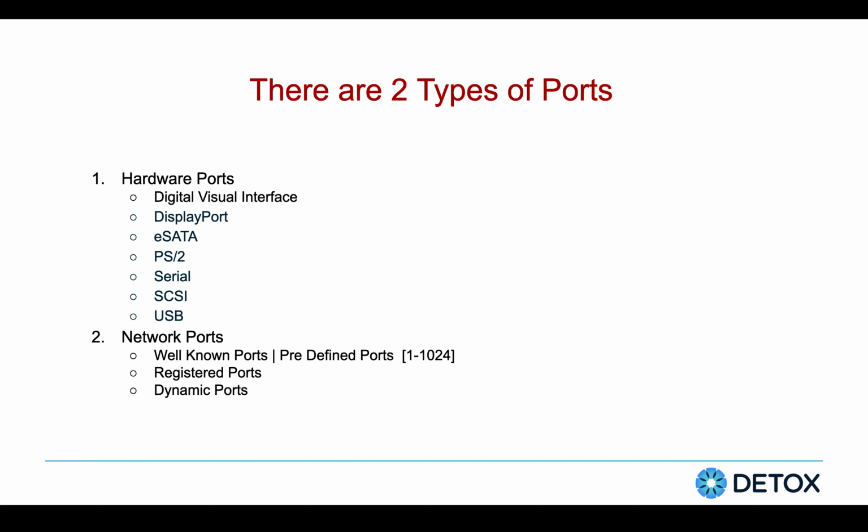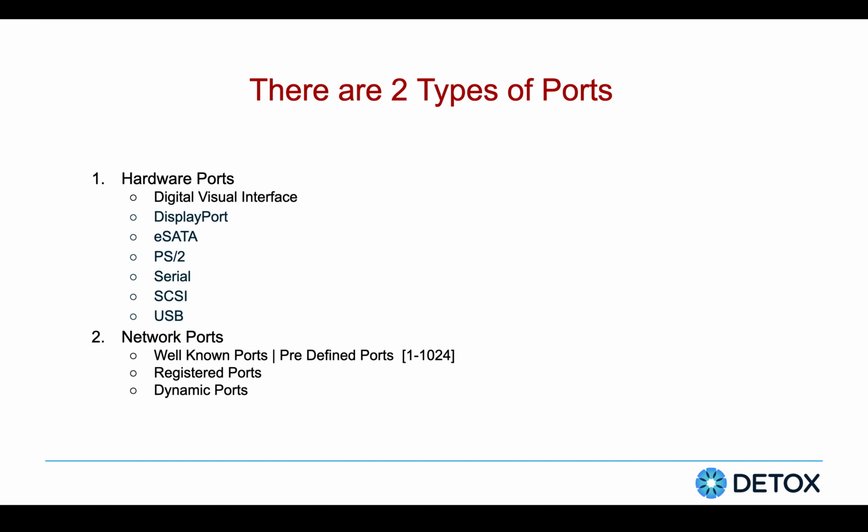There are a total of 65,535 ports in number when we talk about the virtual or networking ports whose services can be taken. Now when we talk about networking ports, there are three categories of networking ports. First one is well-known ports or predefined ports, which range from 1 to 1024. Second one is registered ports and the third one is dynamic ports.